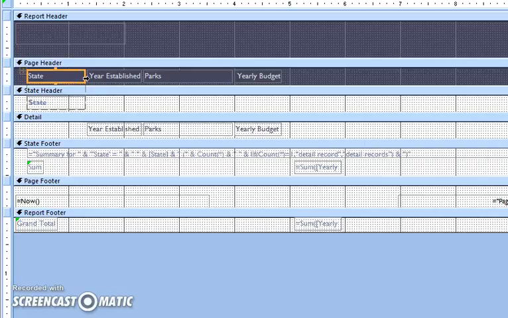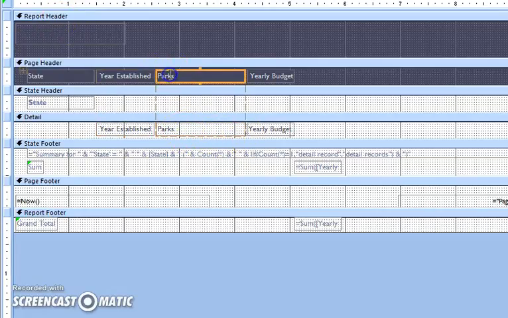So I'm going to take my state out here a little further. My year established doesn't necessarily have to be that big. And I want to center my year established. Oh, I guess I need to make that a little bigger so I at least get the text in there. Year established centered there.